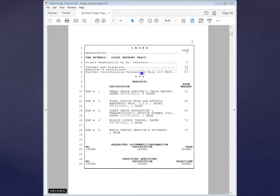The next section is about the exhibits. You're either going to list the exhibits that were marked in the deposition, and if there weren't any exhibits, you have a little parenthetical that you'll put that says that no exhibits were marked. And then you also have a section for requested documents and information, and the third section is certified questions.